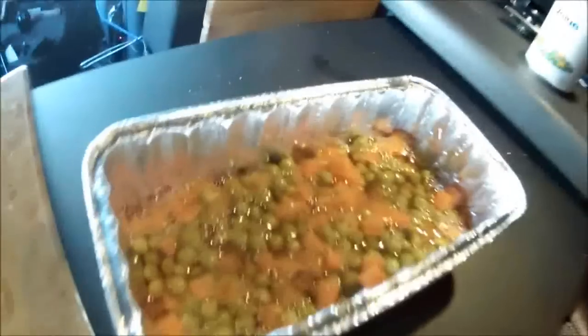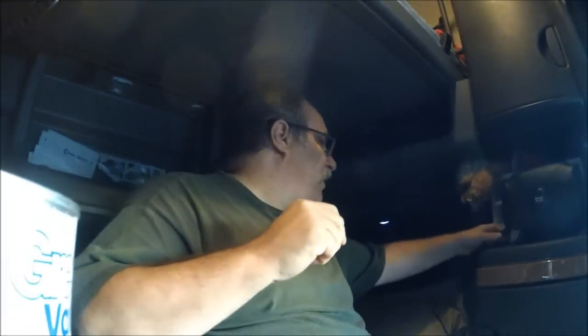Almost. Okay, so we're going to take our mixed veggies and we're going to put it in the Burton. Let's get going here. We got to get on to phase two of our meal, which is the potatoes. Alrighty. Okay, so we're going to put the can away, obviously. I think I should have emptied up my garbage first.